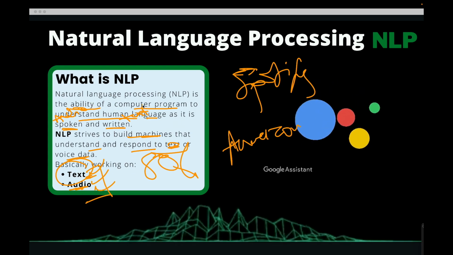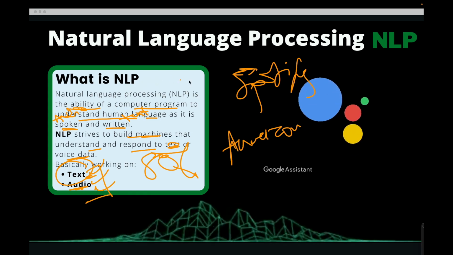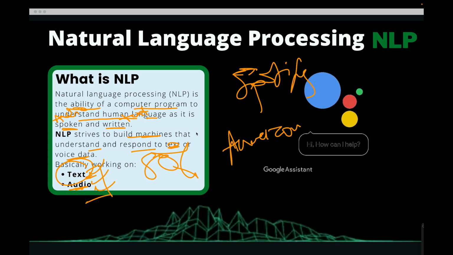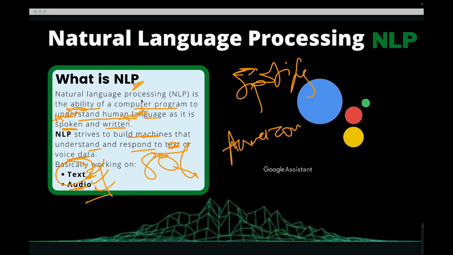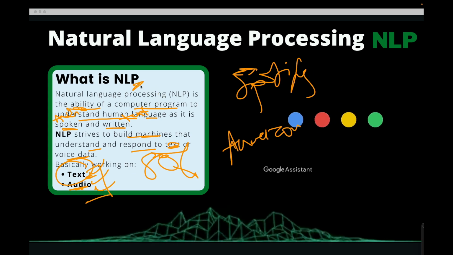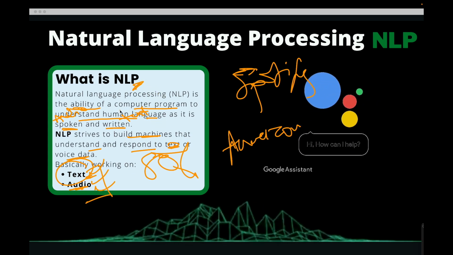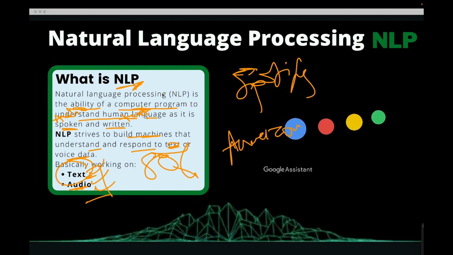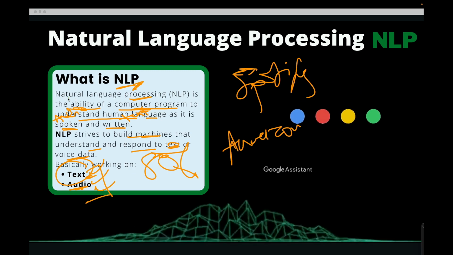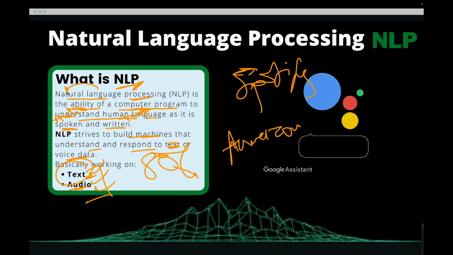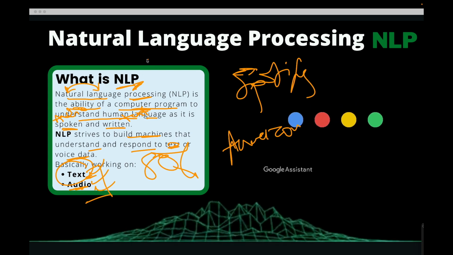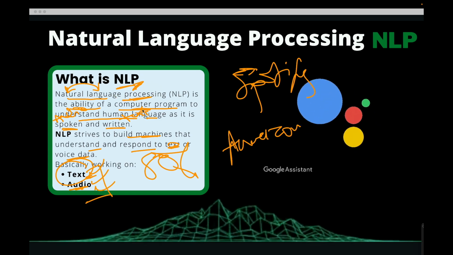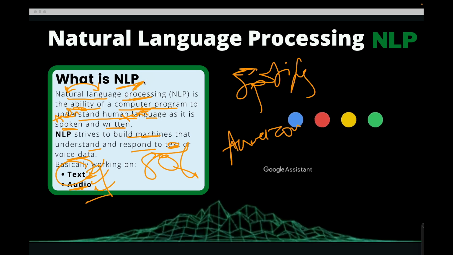All right, so that is basically natural language processing. We have the natural language that you and I speak, like I am speaking to you. That is a natural language, but we want to process that natural language using machines or using a computer. In that case, we refer to it as NLP or natural language processing. The only thing that we are doing is processing the natural language. This is just the normal language that you speak, whether English or Spanish or Hindi or whatever language you speak. It's a natural language, but we want to process it using a computer, and that's when we coin the term NLP.